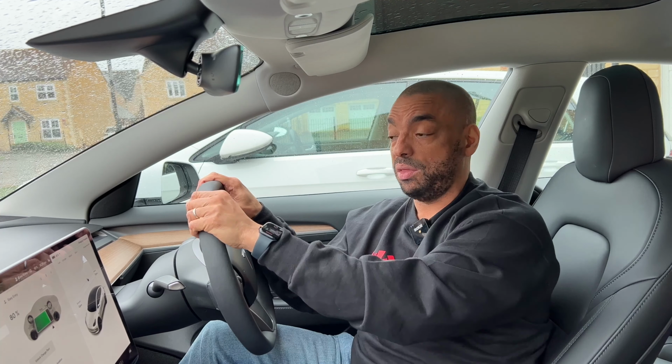So after 2.5 years of owning it, I decided that I felt like a bit of a beta tester in that car. So I decided to sell it on and go for a Model 3, being very careful to get a Chinese built one. So this is not a Fremont built one. This is a December 2021 car. I've heard that these are better put together. I don't know if that's true or not.